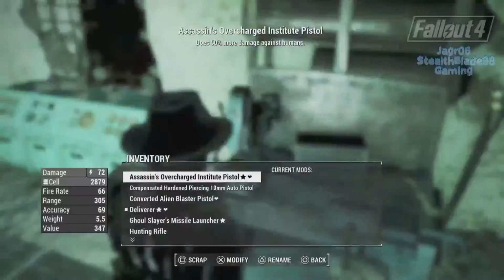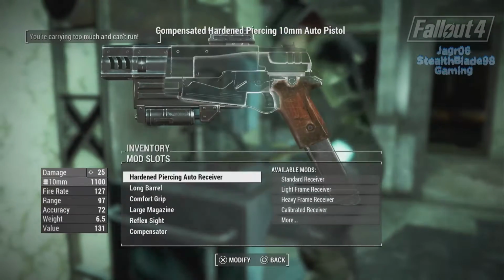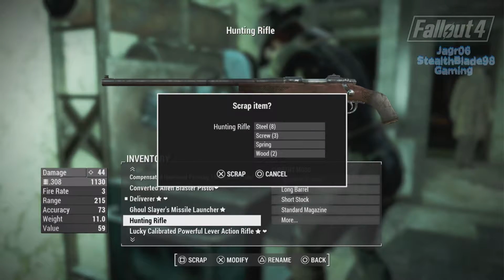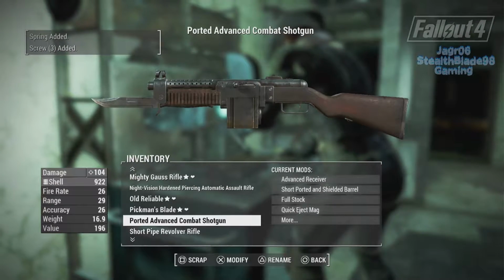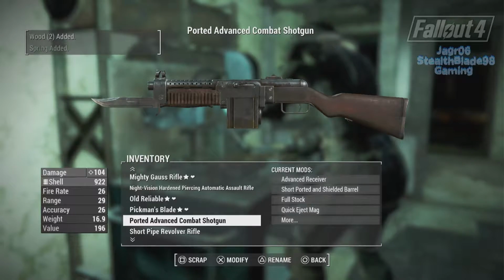Let's see something. The auto pistol. No, I don't think I need this for anything, but I'll hold on to it maybe. The hunting rifle. Let's break that down to steel. Let's keep that. I'm gonna need that. This. It's probably not gonna be that good, unless it has something that the other one doesn't.